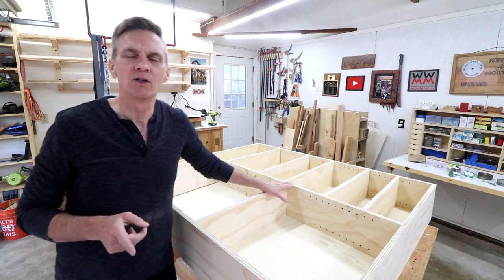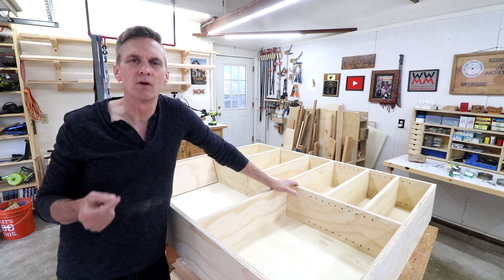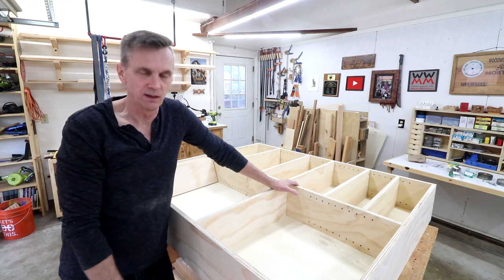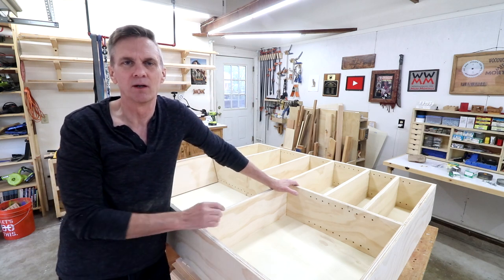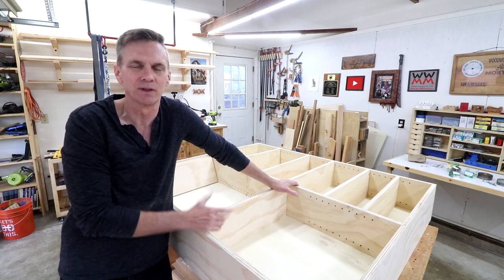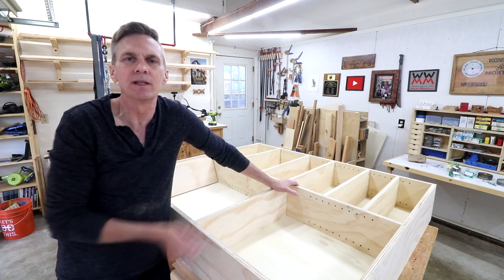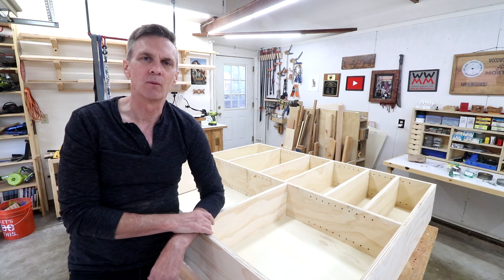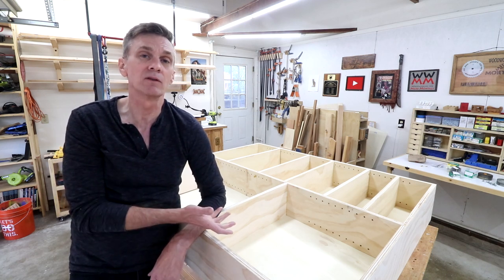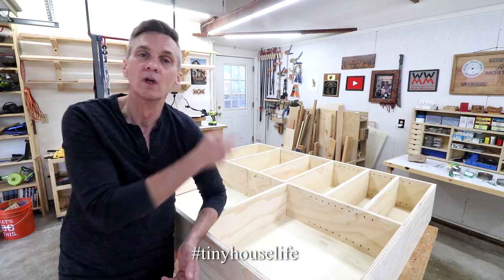Oh, and speaking of canned goods, a lot of the comments I got in that last video were really bizarre. People noticed that this cabinet goes in that laundry room, and then the cat's litter boxes are down below, and I guess people were grossed out. Like, how can you keep food where you keep your litter boxes? Well, it's canned food. I don't know how the litter box litter is gonna get up in there. We clean that out every day. People worry about weird things, but honestly, we just don't have any more space to put anything. And so that's the only place that we can keep those litter boxes. And it closes up and they go through their little hole to get in there.